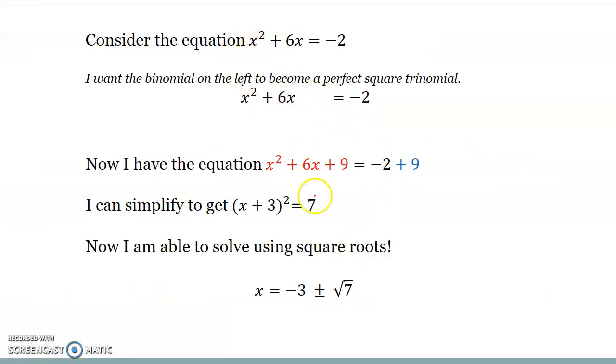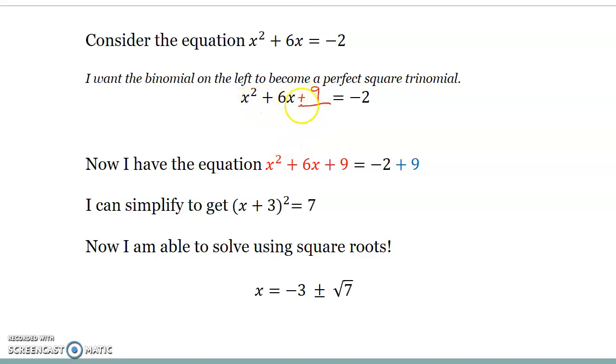All right, so let's start with a little example, and I'll walk you through this. If I have x squared plus 6x equals -2, I want to take this binomial, x squared plus 6x, and figure out what I can add here to make it a perfect square. I know that if I add 9, it will be a perfect square. And we'll talk about in a minute how to figure that out and make that easier for you.